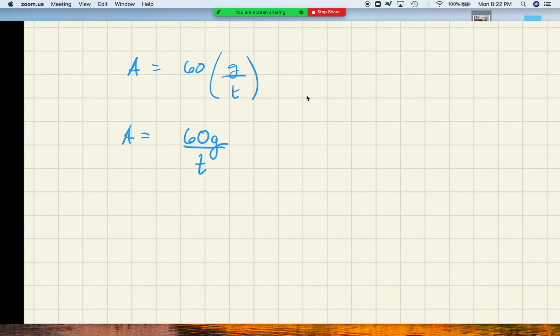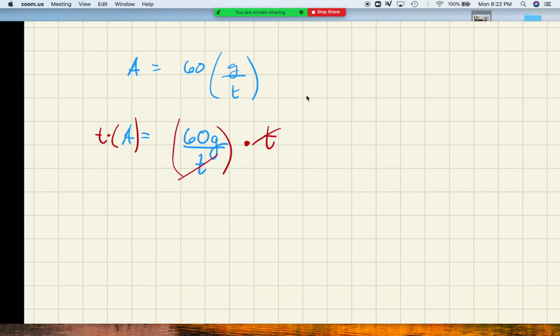Yeah. Okay. So it said to solve for G. So I'm trying to get this by itself. In this instance, the thing that's farthest away from this G but still on the same side of the equal sign is the T. So I have to deal with that first because it's the farthest away. So I have to do the opposite. Here I'm dividing by T, so the opposite would be to multiply by T, and I have to do it to both sides.